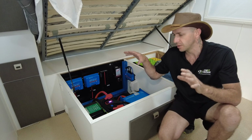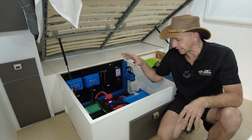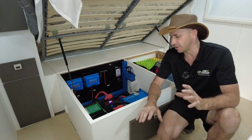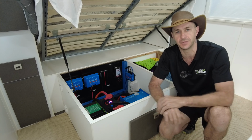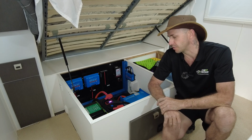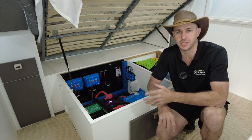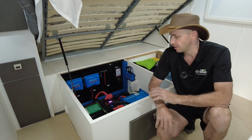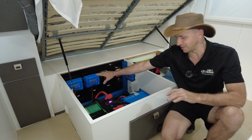So there is 7.5 kilowatt hours. These are the new Powerpool Scout 300s. Really, really stoked with these. So running the same BMS, so it's that continual 250 amp discharge BMS that Paul's used for a long time now. So happy days for those. So there's 600 amp hours there. It's about 7.5 kilowatt hours of energy for this setup. And you can see the solar controllers behind me. We'll get into that in a minute.